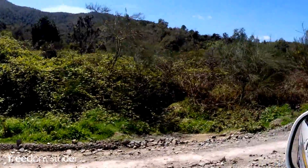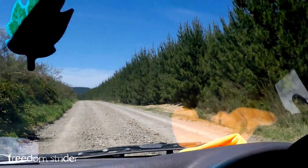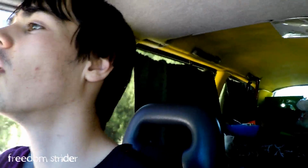Okay, so that's New Zealand's unsealed roads. Yeah, so this is the road to Kerosene Creek. It's 2 kilometers long and it's all like this. There's no tarmac. It's just stones. But there's a difference between needing grip and then needing tires afterwards. There are parking spaces further back if you do want not to drive along here.